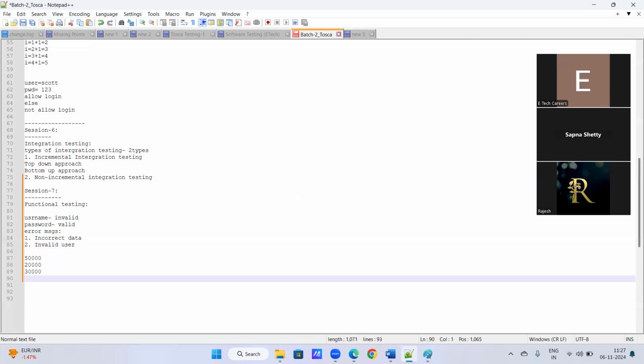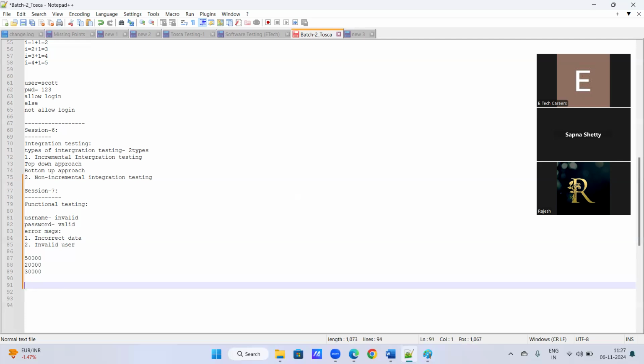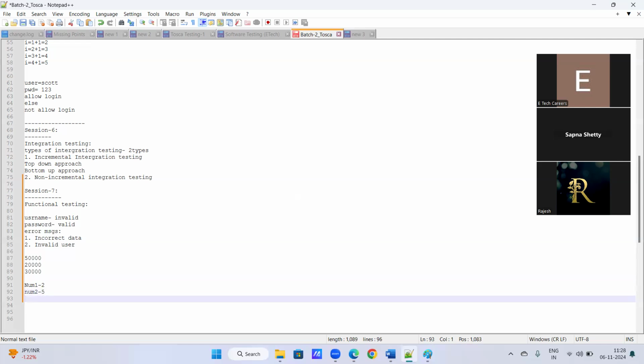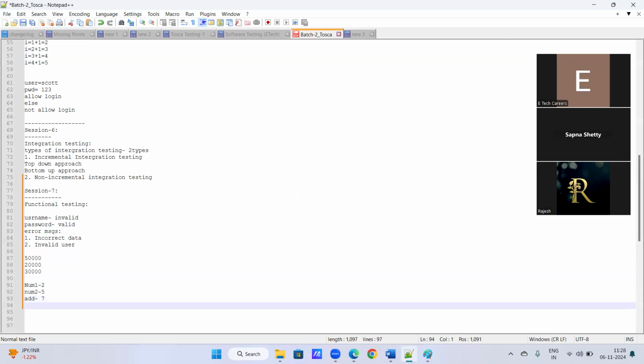When testing the calculations, we should check valid and invalid data also. While testing, we have to focus mainly on data. For example, number one is 2 and number two is 5. You can just add them: 5 plus 2 is 7, right?